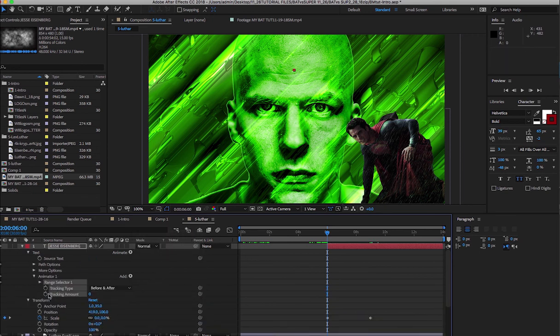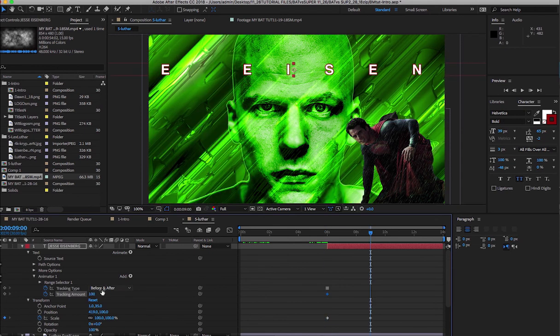Now I'm going to go down to where the tracking amount appears. There'll be a blue 0, and like all the other animation functions in After Effects, there's a little stopwatch that precedes the term tracking amount. I'll click on the clock and I'll make the tracking amount 100. Now I'm going to go to second number 9, and I'm going to return the tracking amount to 0.